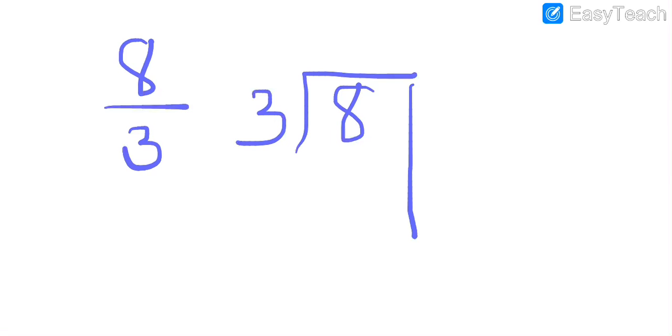Three goes into eight how many times? Well, we know that three times one is three. That gets close to eight. We know that three times two is six. That's getting closer to eight. If we did three times three, our threes facts, that would be nine. And that would be going over. So that's definitely not going to work. So the closest we can get, we said, is two. So if we do three times two, that is six. We're going to subtract that. Eight minus six is two. Excellent.